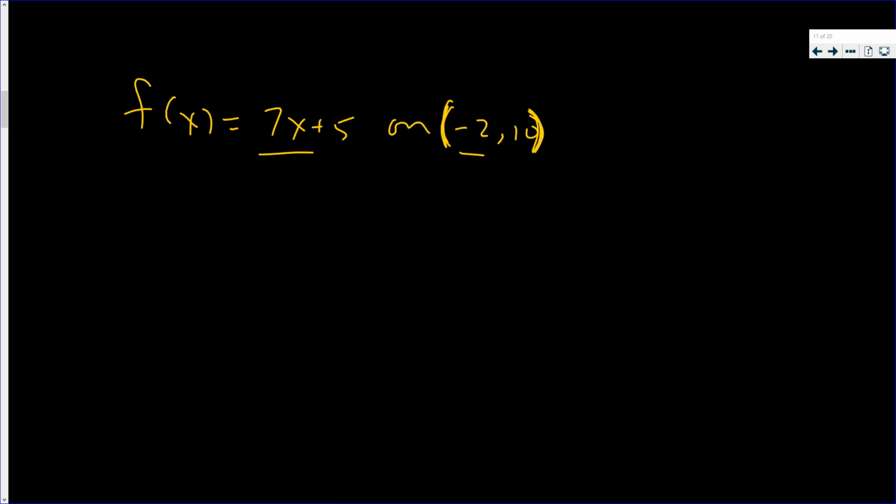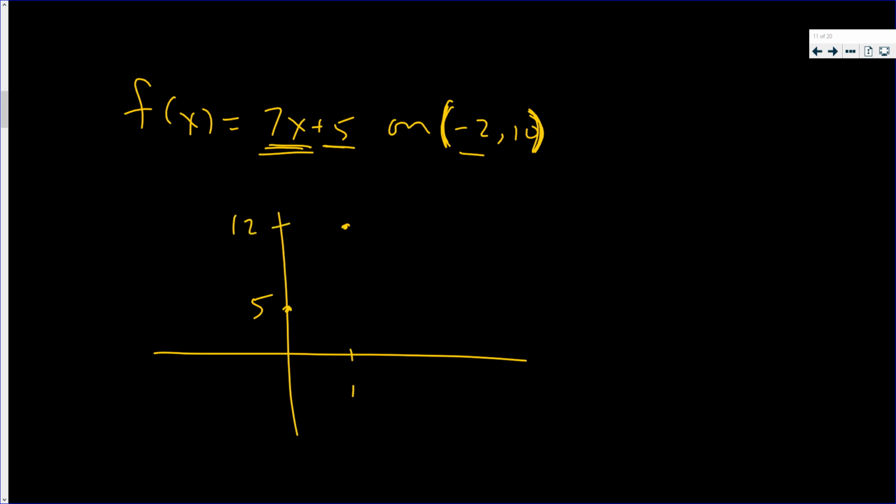But if you wanted to do it more formally, I would personally, if this was an assignment on a test, draw this graph. When x is 0, y is 5, because 7 times 0 is 0, plus 5 is 5. When x is 1, 7 plus 5 is 12. Actually, I guess I would plug in -2 and 10. I take that back.